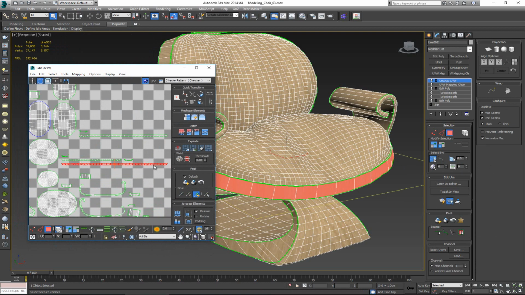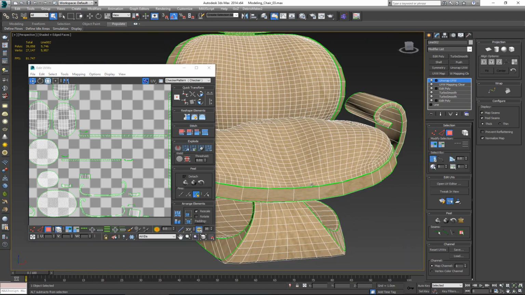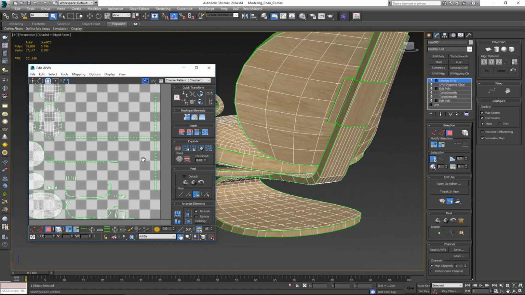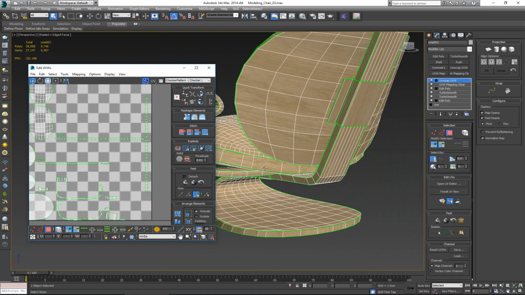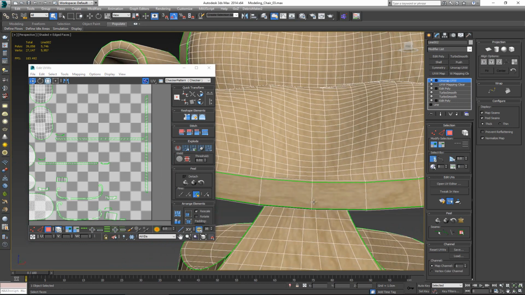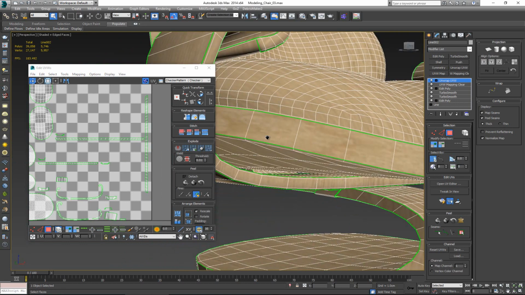I'm going to rotate this 90 degrees, put it to the side, and there we go. Now we have this going to the side. And since we have this on a straight line, you're going to notice that as it takes the turn, the texture will take the turn with it.